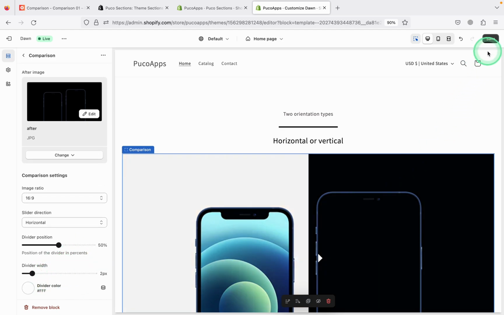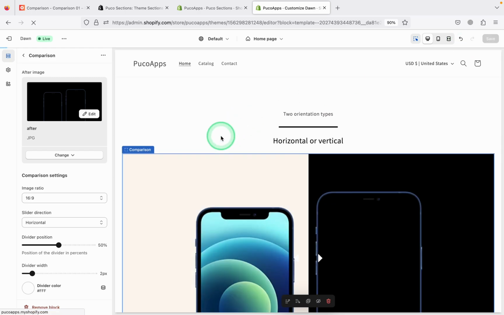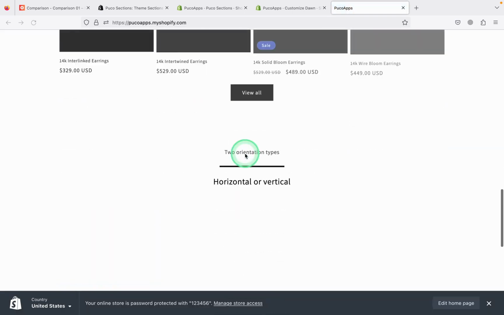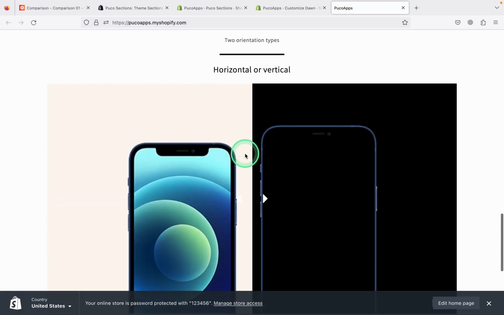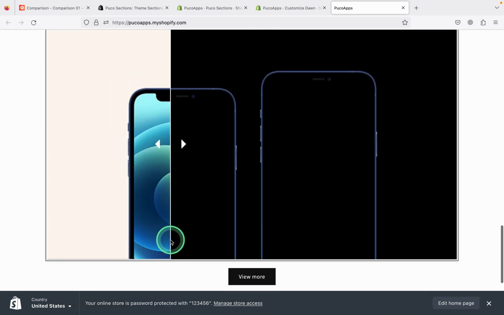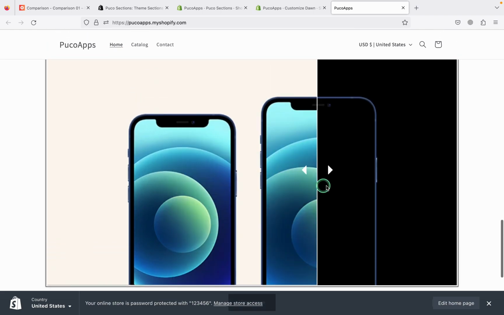Finally, after the customization process, you save the result and try to see how it looks in storefront. And here it is, working fine. I believe it looks really striking and is a visual way to stimulate the eyes of customers. Show them the product difference in just 2 minutes.